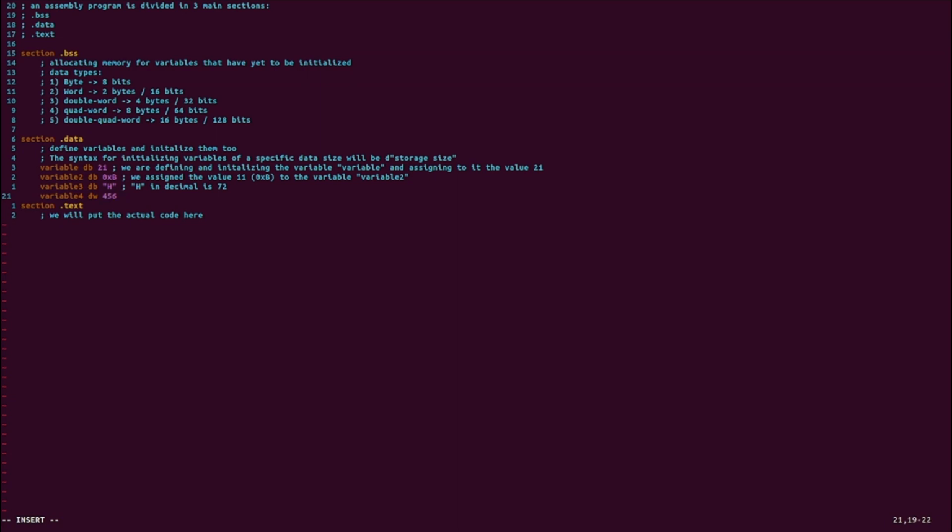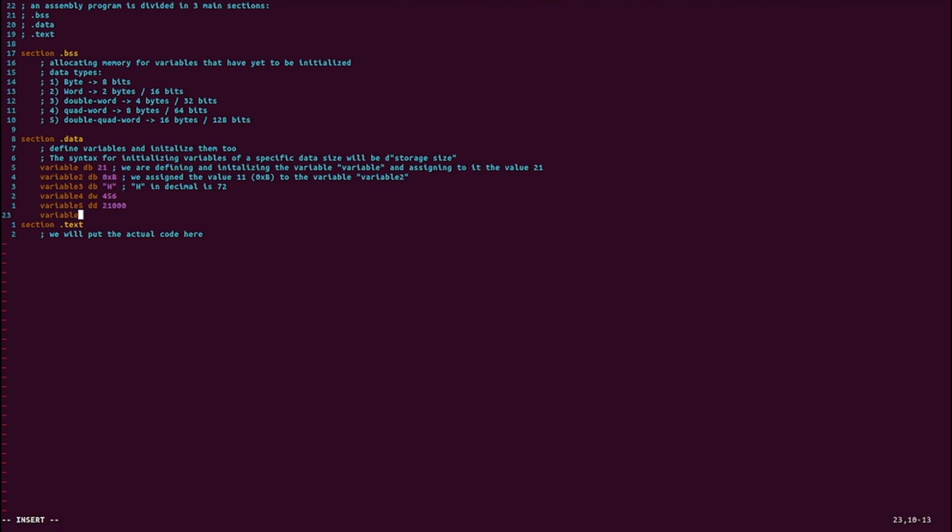If we try to do this with a byte, it wouldn't have worked, because it would have basically overflowed. Once we learn about syscalls and input-output with assembly, we will see what happens if you put a number bigger than 255 inside a variable of a smaller data storage size. But we will see it later. And for the other data storage sizes, it pretty much works the same. If we want to define a variable which is even bigger, so a double word, then instead of dw, we will say dd, and we will set the value, maybe this huge number here.